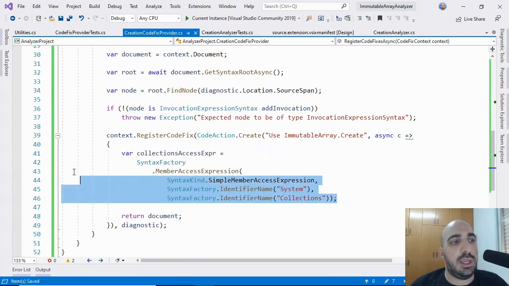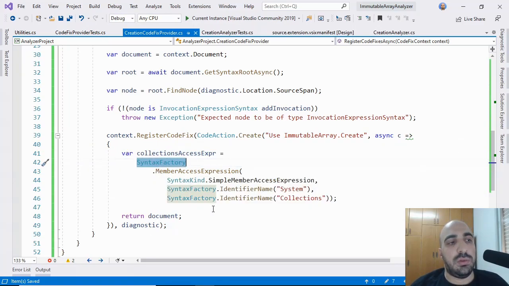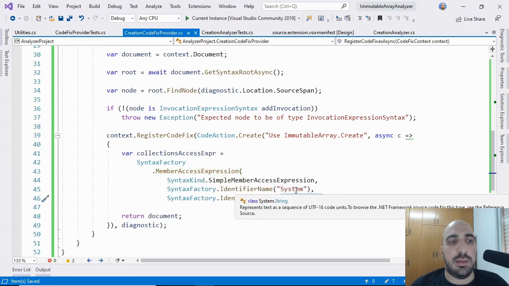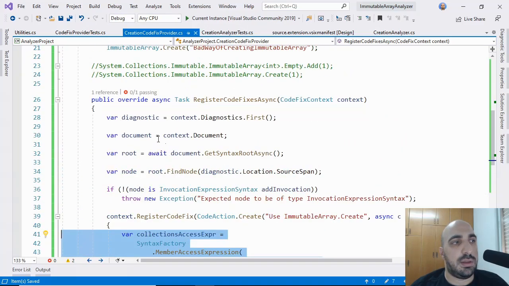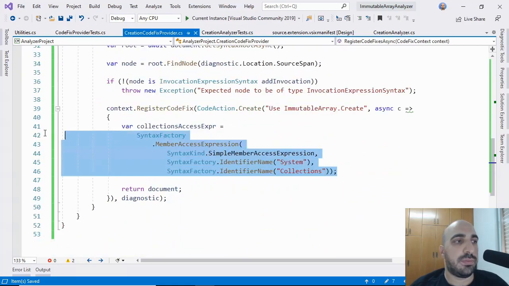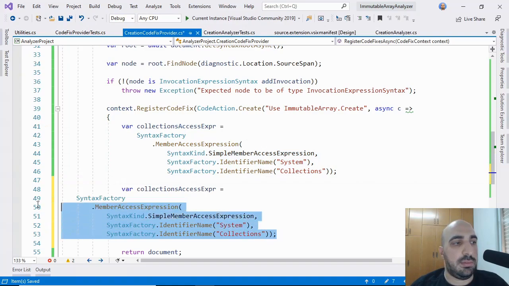Okay, so here I'm using a class called syntax factory to create a member access expression that accesses the collections member in the system expression. And this simply creates the syntax for this piece of code here, right? Let me do the same for the immutable namespace.